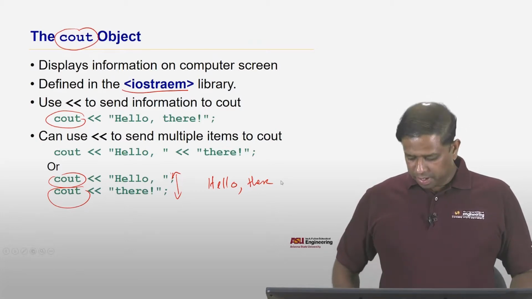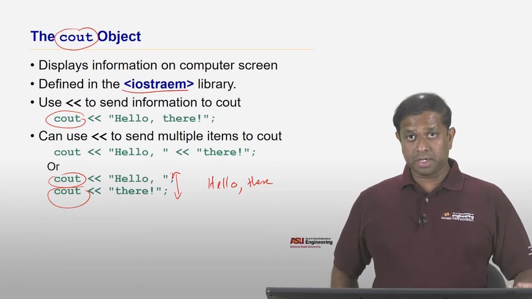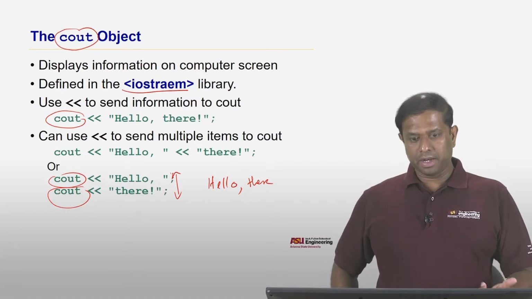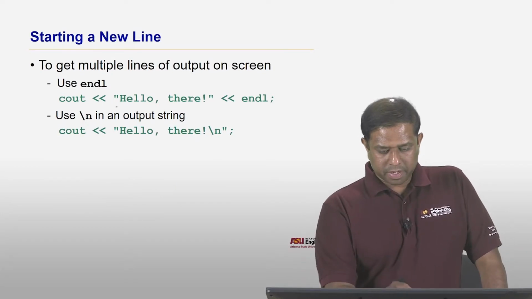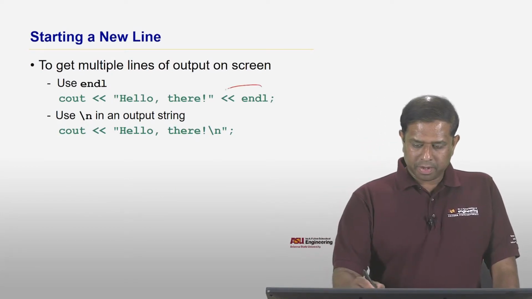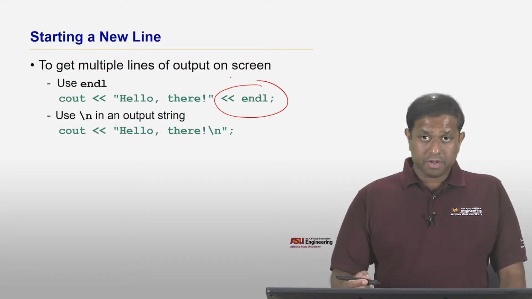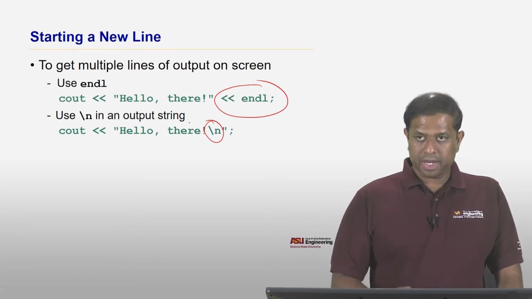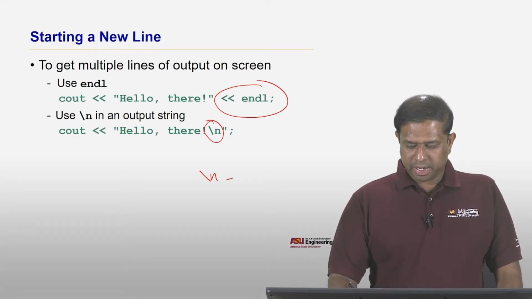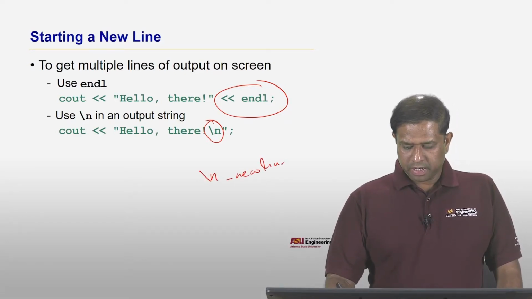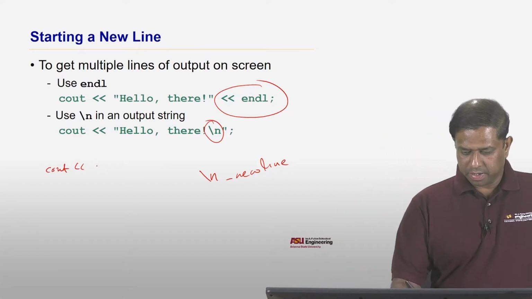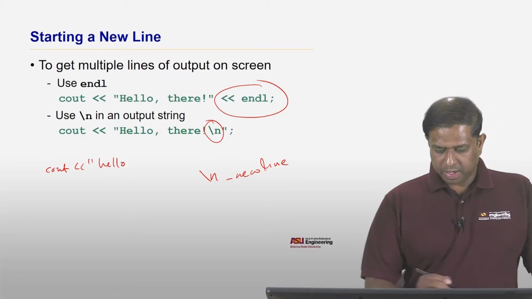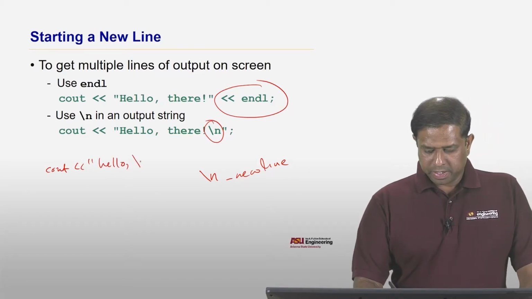Now if I want to go to a new line, then I need to put the new line as a special character, or use the endl command, right? So this is how we can put a new line in here. If I want to display this and go to a new line, we know that we can put endl in here, right? Another way to do the same thing is to use \n, right? Then \n is indicating a new line, right? Now if I say something like this, cout hello and then \n, so there.